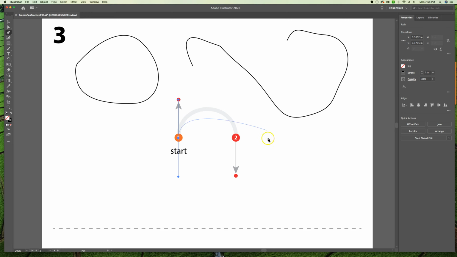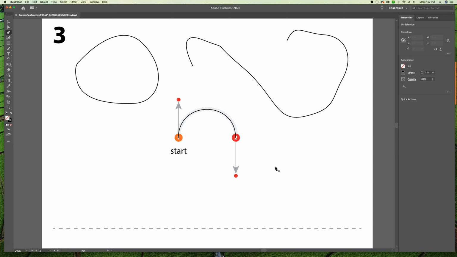And now we're seeing the rubber banding and how it's going to behave. I can tell you that this rubber banding feature didn't exist maybe 4 years ago, and you had no idea what it was going to do until you clicked and dragged on another anchor point, which, especially when you're new to this, was really difficult. So we're going to come over to point 2. Don't click. If you click, it's a corner point. We're going to click, hold down our mouse, and drag to set the directional handles of this point as well. So drag down to the red spot and let go. Now we're truly done, so we can Command or Control click away or hit Escape.